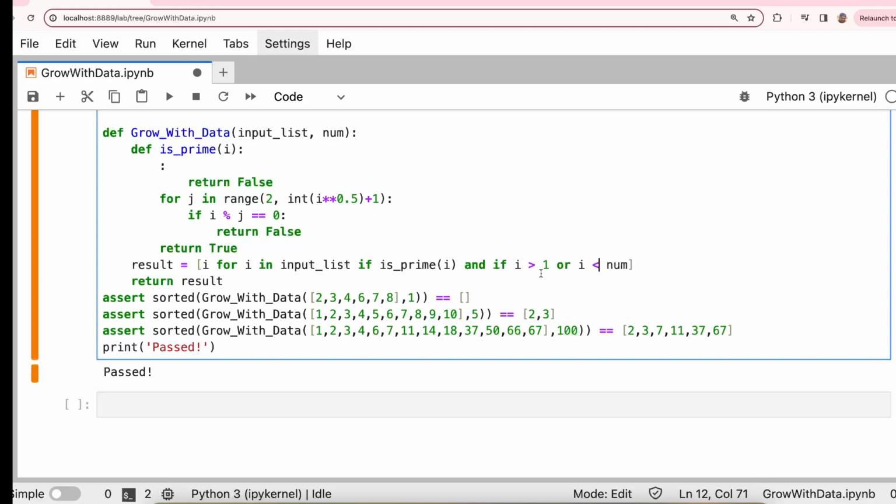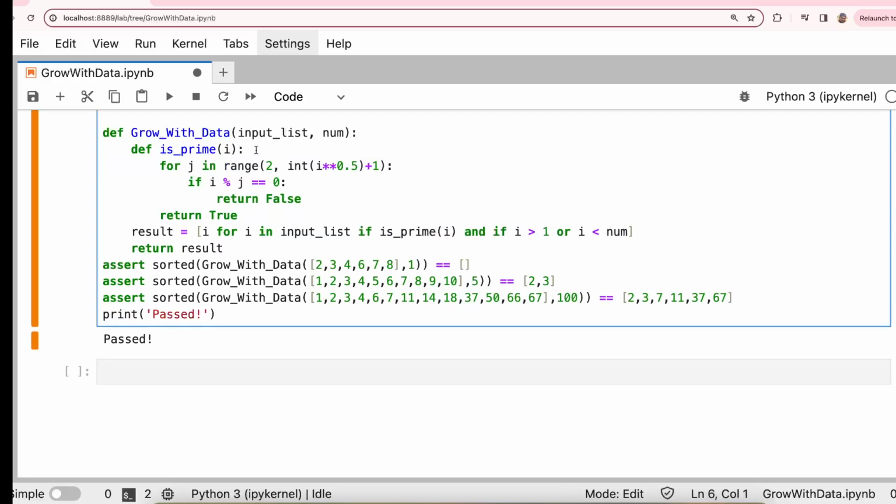If it's greater than 1 and less than num and is_prime is true. If all these 3 conditions satisfy, then you do it. So I remove the if condition here. So I take all the 3 conditions in the list comprehension filter and then I append this here.